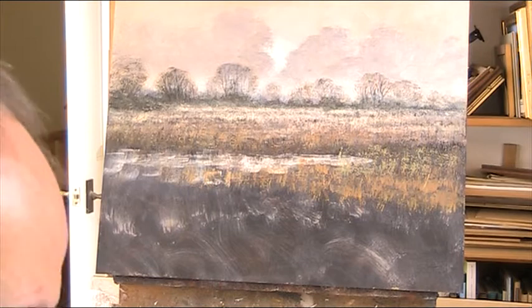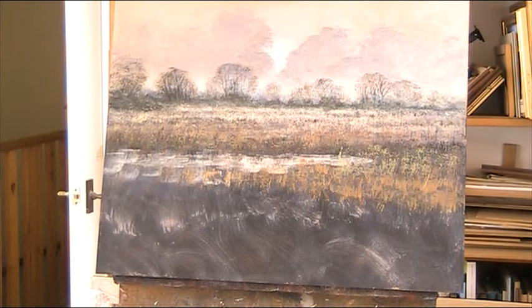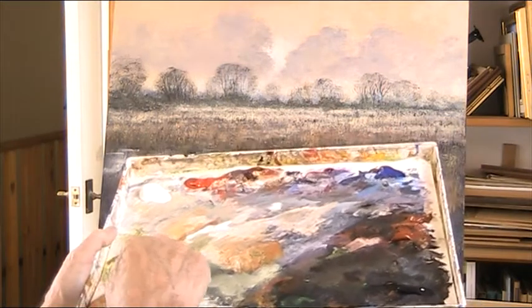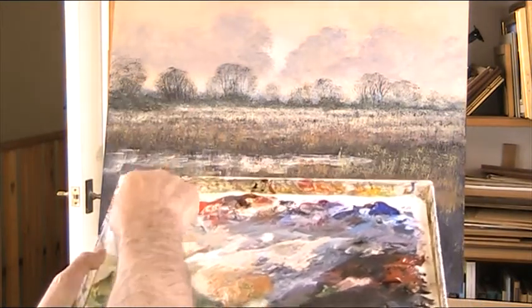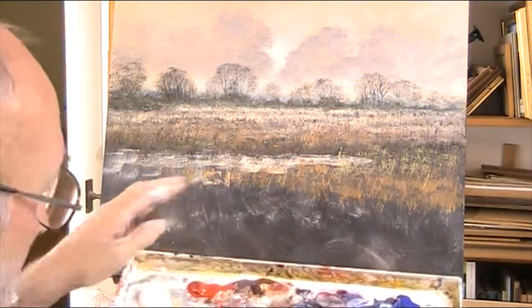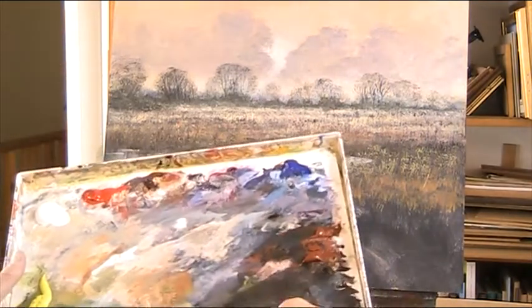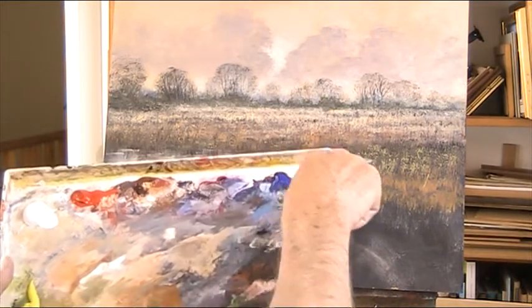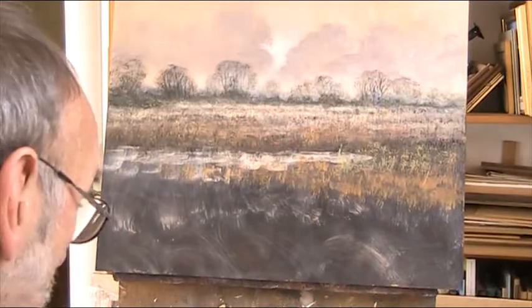So here we are. A limited palette of yellow ochre or raw sienna, lemon yellow, white. That red I'm not really using. A bit of light red there, which is so similar to the burnt sienna, so I'll use the burnt sienna. A bit of alizarin crimson here and there, ultramarine and black.